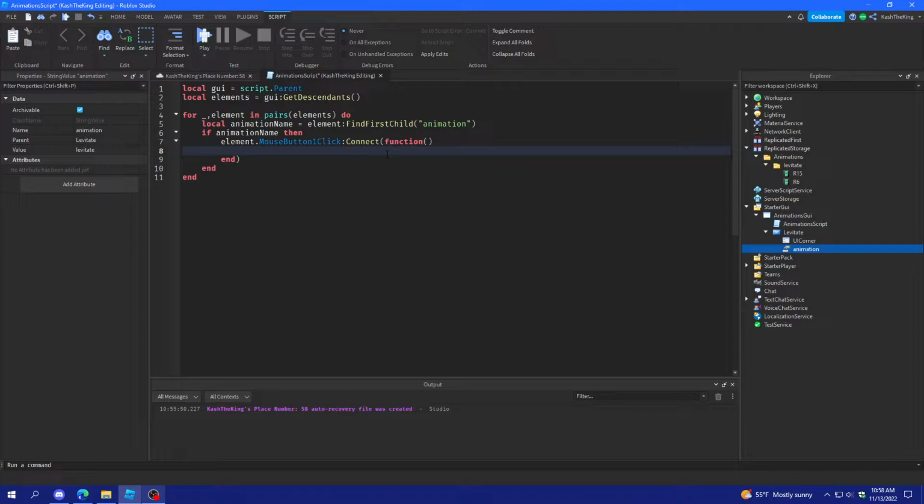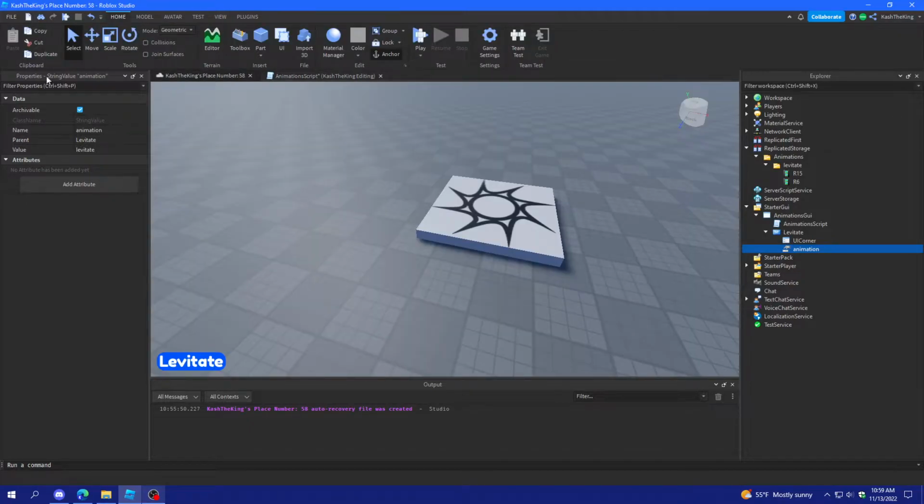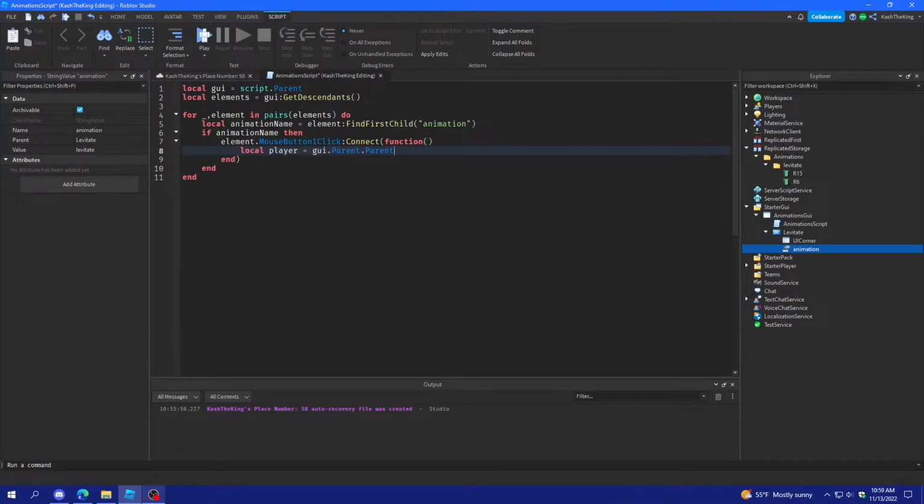Okay, so what we're going to do is local player equals GUI dot parent, because the GUI's parent is automatically going to be the player's player GUI, and the player GUI is under the player, so we're gonna get the player by the player GUI.